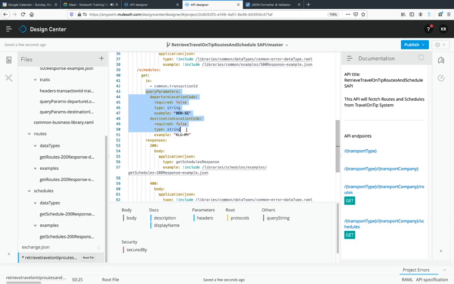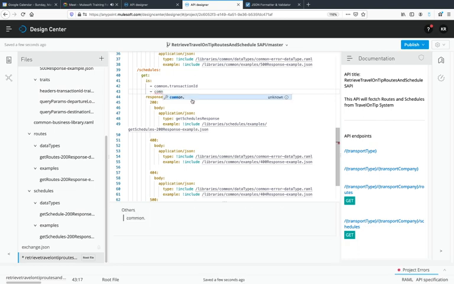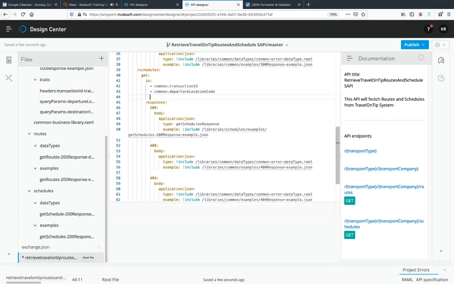For these two query parameters also we will take value from, so here it will be common, and then departure location code, and then the third one will be common, then destination location code.